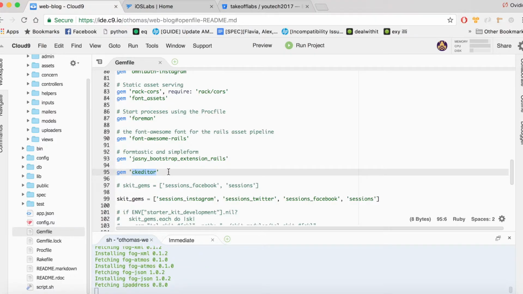As you know, in a blog article you have complex text, like you need to align something, you need to make it bold, and CKEditor gives us that feature by turning that field into a very powerful text editor. And displaying the text is super easy after that because internally the gem transforms the edited text into HTML code.